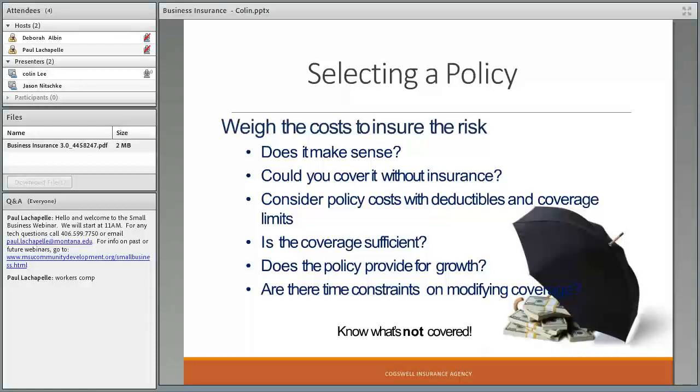So when you're selling a policy, you've got to ask yourself, does it make sense? You don't want to become insurance poor, I guess, when thinking about a policy. That's really why it's important to trust your agent and have those important conversations with them. You want an agent that's more of an advisor and not just an order taker. It's really important to consider, like we've mentioned, some of the common types of insurance versus the more outside of the box. You want to weigh those risks a little bit.